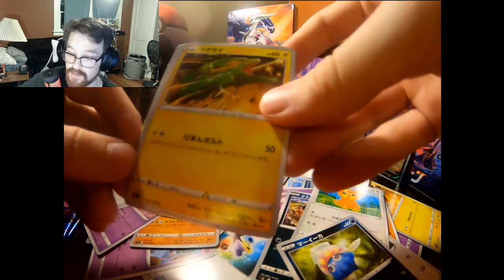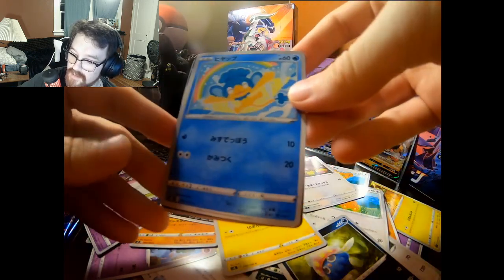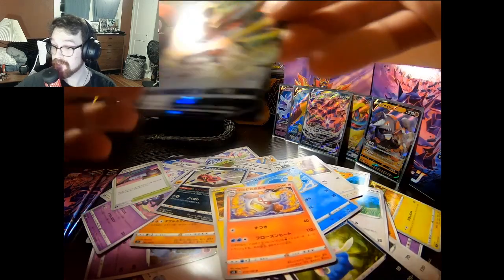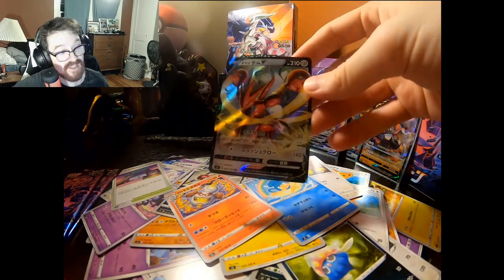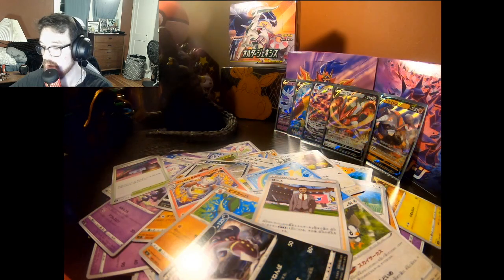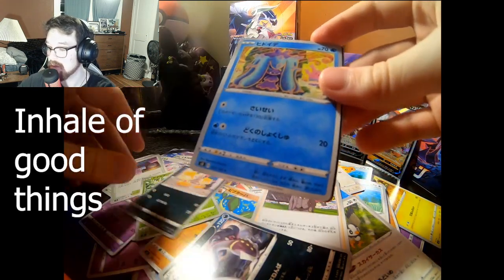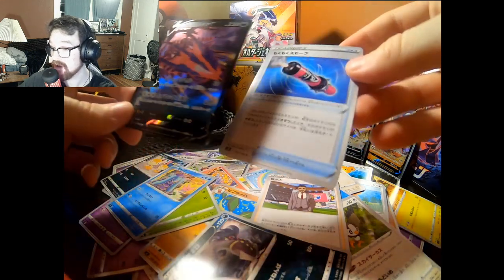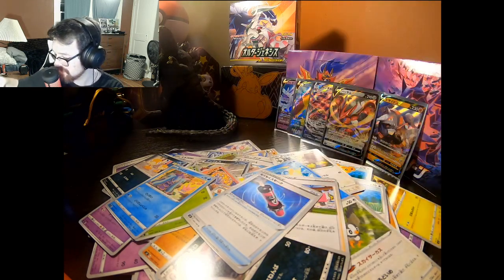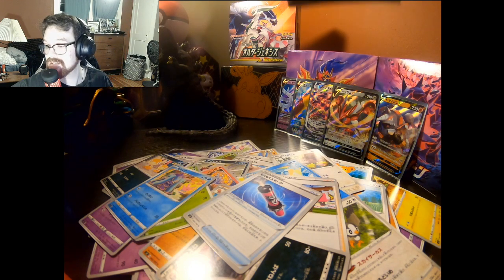There's Electrike. Snaxident. There's one of the pores. Yes! Yes, that's one of the reasons I bought this box. Scizor V. That's hot, dude. That's hot. That's a good pull. All right. Pansage, I don't know, Scrafty. I don't know that name. And another Eternatus V. And I don't know what that is. But dude, look at that. So now we have Eternatus and Eternatus VMAX. What a way to end this amazing opening.